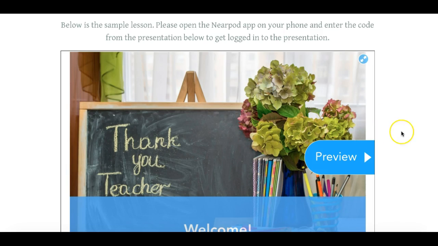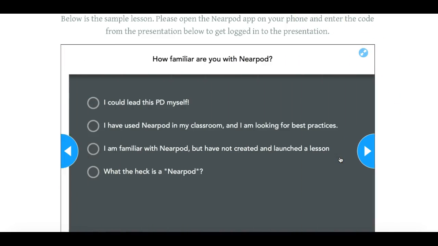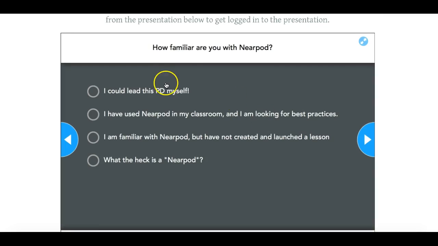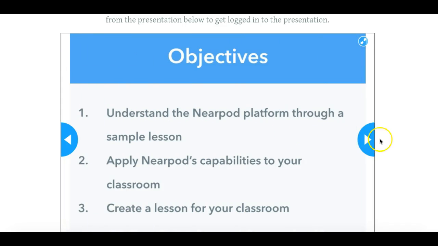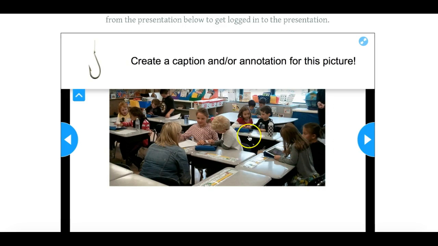Here we have the sample lesson. So I projected this up on the screen while the participants used the Nearpod app on their phone to follow along. So you can just quickly see that this is interactive, and this is a great example of a Nearpod in itself. It has a quick summative, gives you the objectives, the agenda for this specific one.